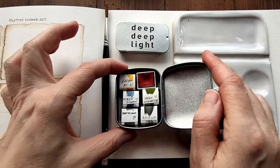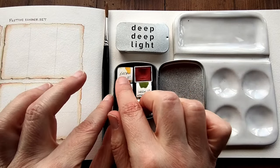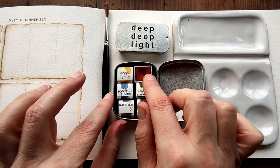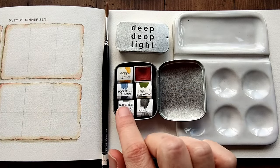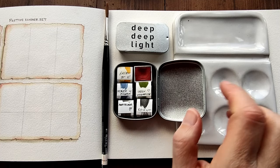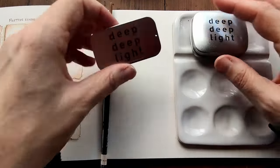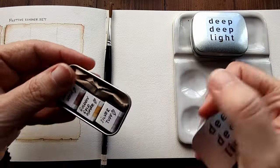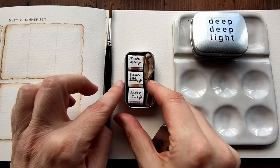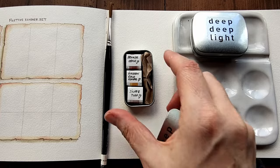This is the winter bird set. It has six colours in it. It has great tit, bullfinch, which I had opened for a project, apologies, forest pigeon, green woodpecker, partridge and raven. And the festive dinner set has three colours in it, and they are bronze caput, golden gold ochre and silver tuff.